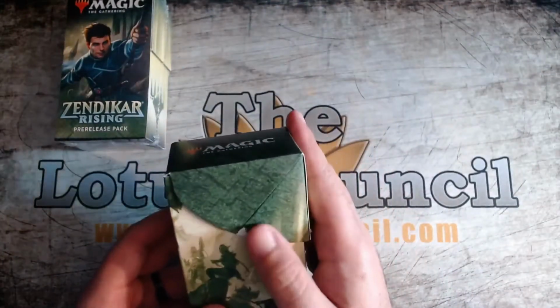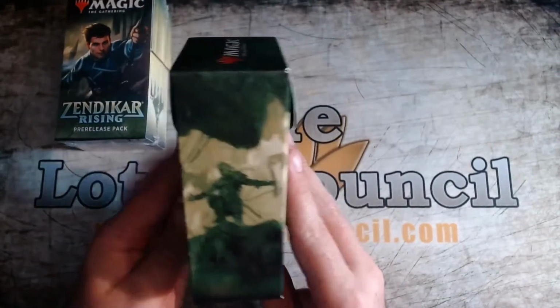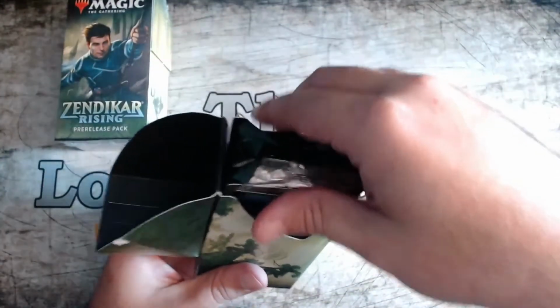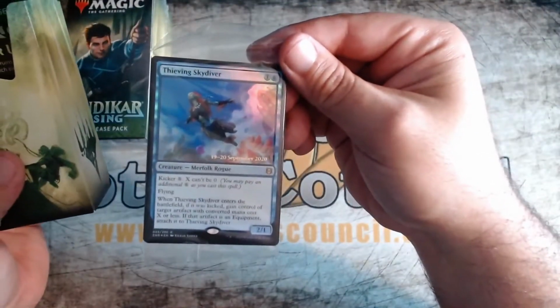Oh no, a little bit of damage there. So this is the box that the pre-release kit comes in, and we'll give it an open. Well, we already saw it, so let's go ahead and pull our promo, and it is Thieving Skydiver.